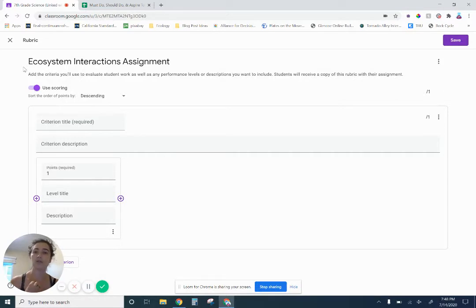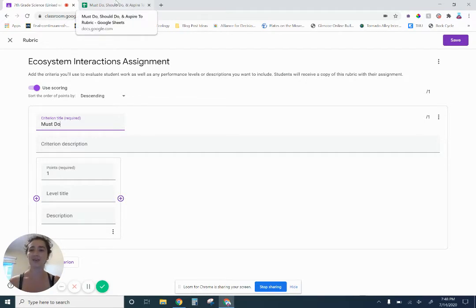In my class, students will earn 80% by completing just the must-do assignments. They'll earn 90% if they complete the must-do and should-do, and they'll earn 100% by completing the must-do, should-do, and aspire-to. That's because I give a credit, no credit system where they're able to go back and complete the must-do, should-do, and aspire-to assignments with revisions. So my first criterion is going to be my must-do.